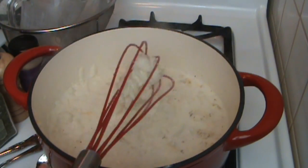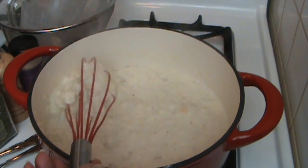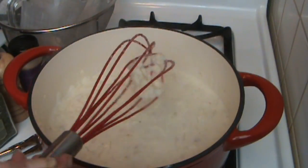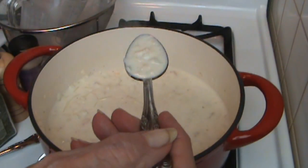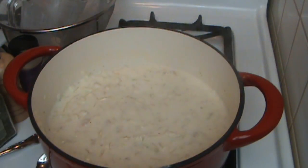It's heavy dairy. But you can already see it thickening up because there's some starch left in the hominy. The cauliflower, I mashed it. It's going to thicken a little bit. And because of the heavy whipping cream, we're going to get that rich, creamy texture that we would get if we had made this from potatoes. Let me give it a little taste. It thickens up pretty quickly now. You want to watch it and not let it get too thick if you're using the hominy. It probably won't get too thick if you're using just cauliflower.